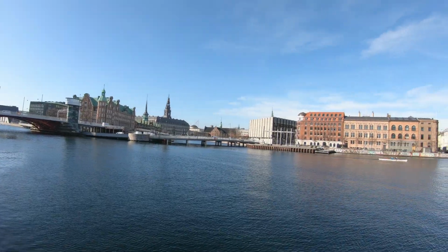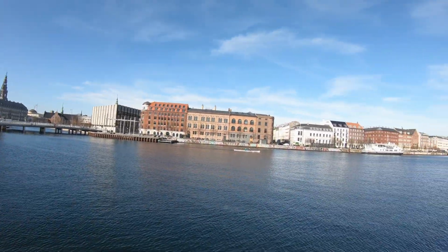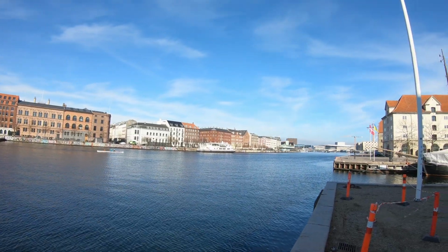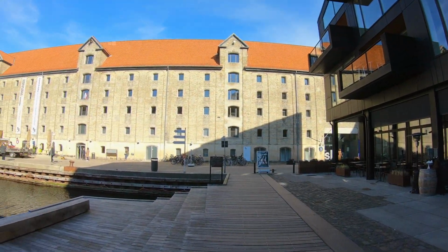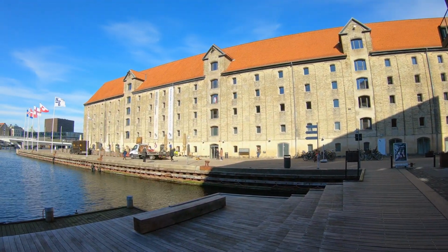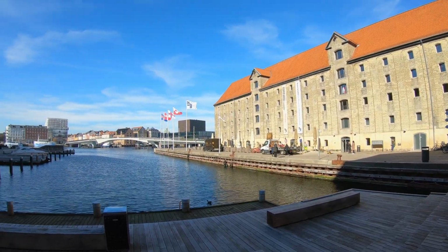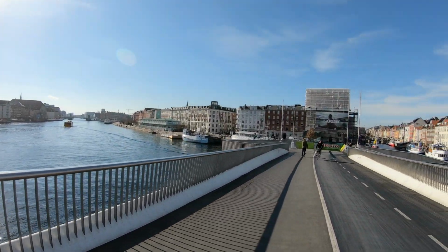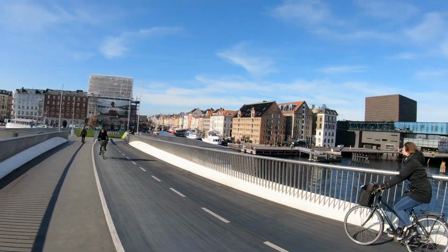opposite Christiansborg Palace, where we started our morning, we took a stroll on the opposite side of the waterfront. This side of the bank was far less busy, so it was just great to appreciate the setting in this fabulous sunshine, which, crossing the bridge, brought us full circle to where we had ended our tour the day before. What a surprise! Ended up back in Nyhavn for one final drink.